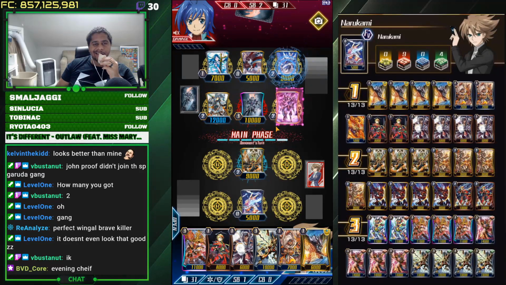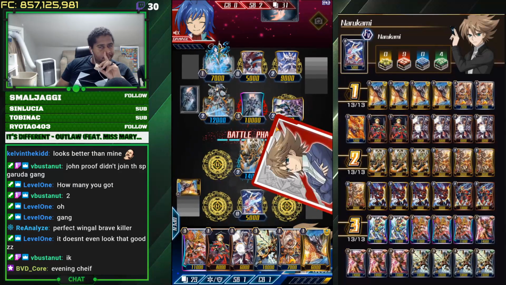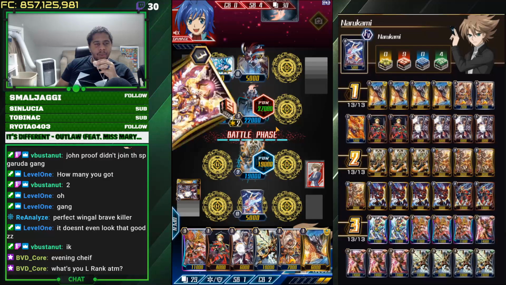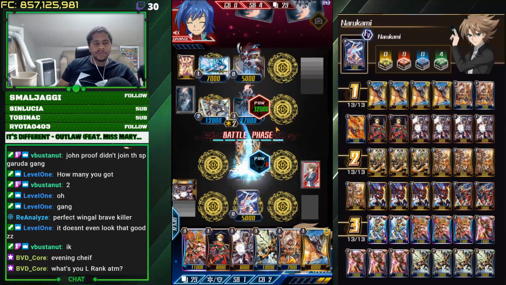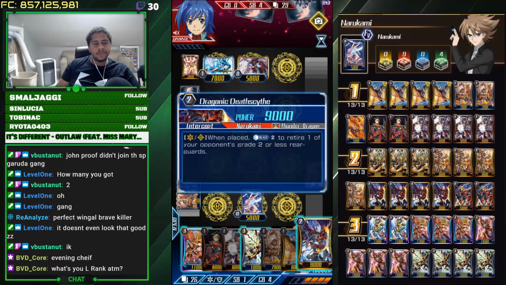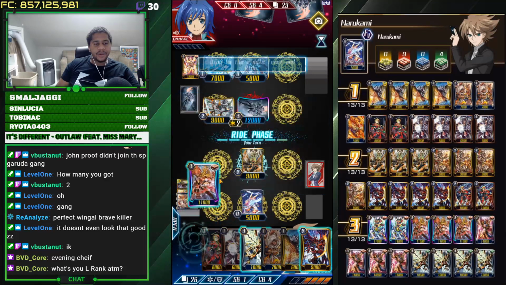Looks like my opponent top decked that. Oh, they had it. Vanguard attack! Damage check. Vanguard attack! First check! Draw trigger! Second check! Damage check. Stand and draw. Oh my gosh, mouse. Mouse. No. What the world is happening?